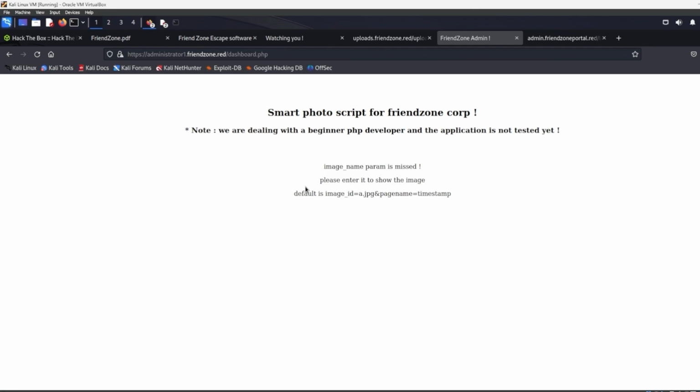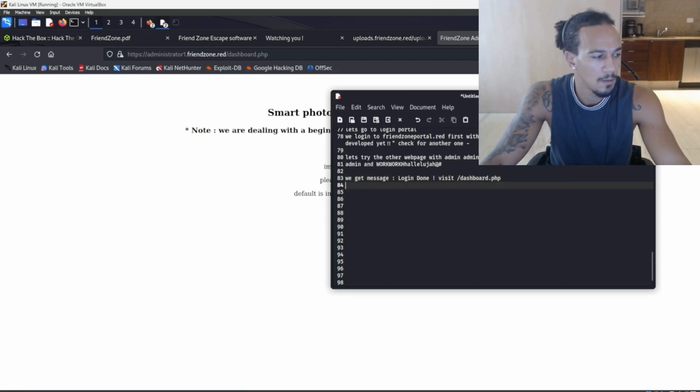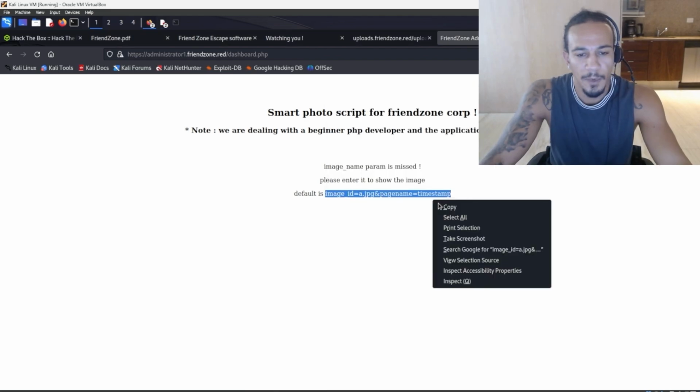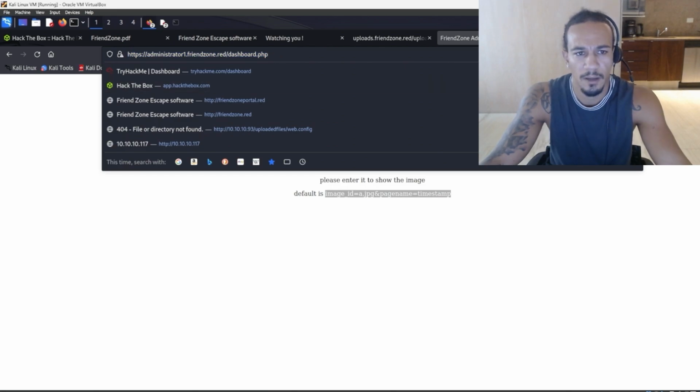We can just copy this and go ahead and put that in. We'll go ahead and copy this image ID, this little path, and let's see if we can find anything.